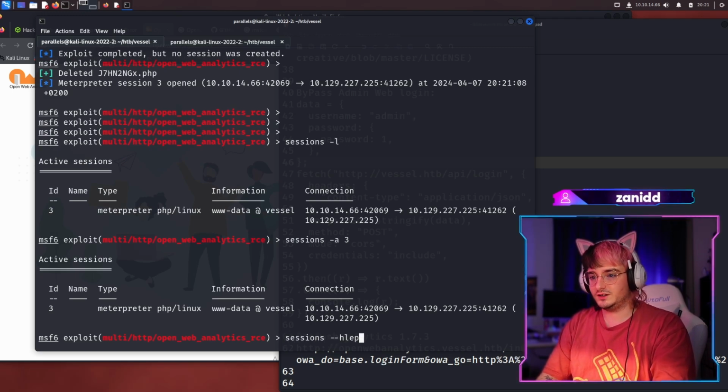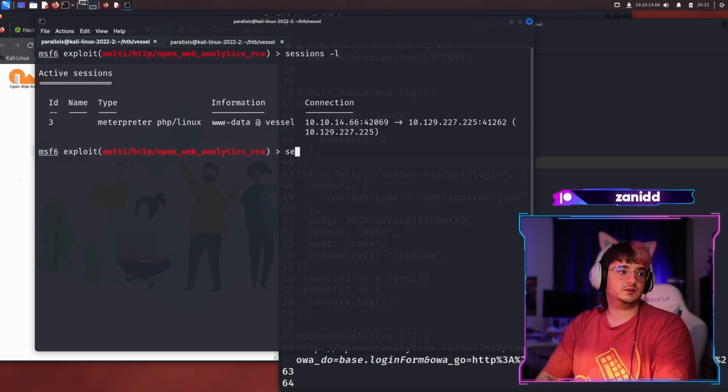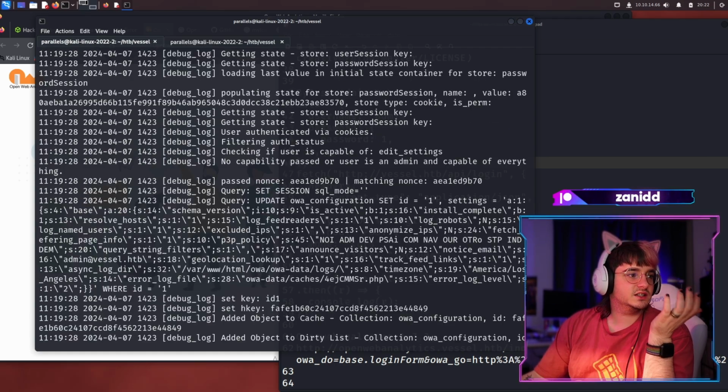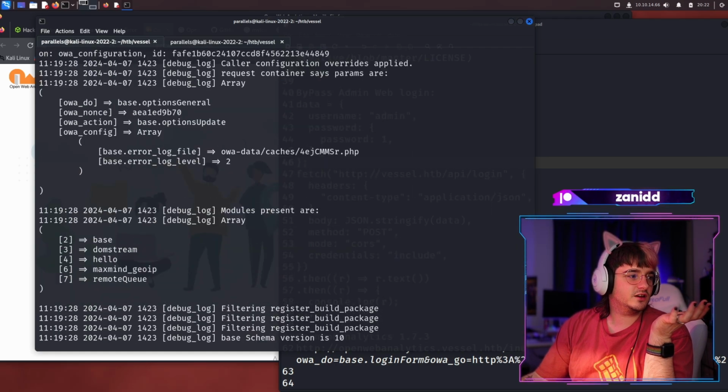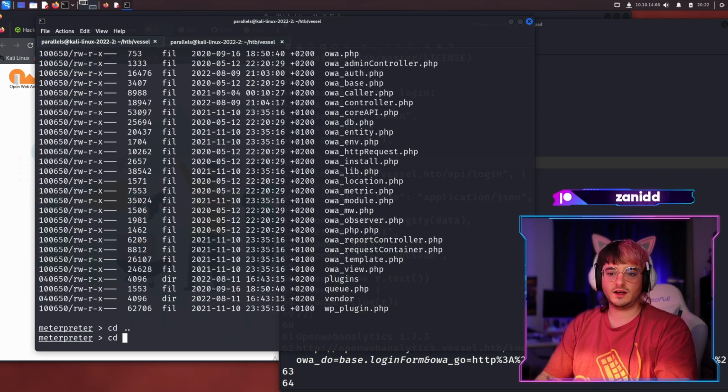How do I reconnect to a session? I think it's an E, right? Sessions L, and then we have sessions E, number 3. All right, we're back on track. What's this? It looks like a mix of log and code, but it's called PHP, right? Yeah. No, actually, you know what?